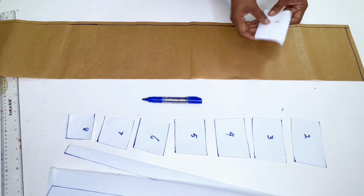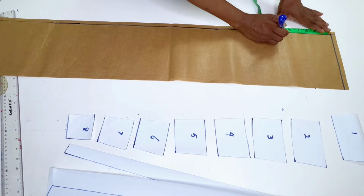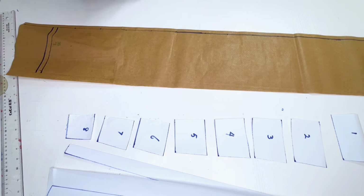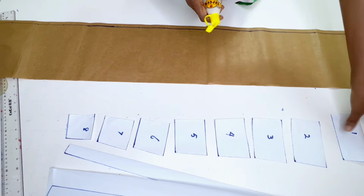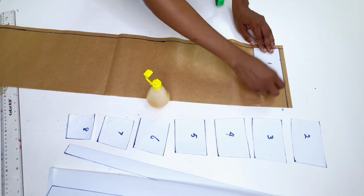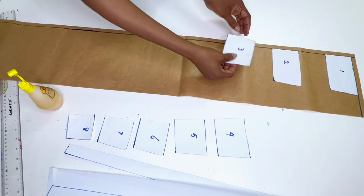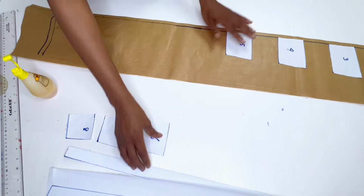Next, we're going to be placing the pieces on the brown paper, but before we do that, we're going to make a marking of 3 inches all the way down. Now, using your gum, sellotape, masking tape, or what have you, stick the pieces onto the brown paper from the line that we made earlier on, okay? So you leave a space of 3 inches before you stick the next one. Okay, so that's what you're going to do all the way to the end.